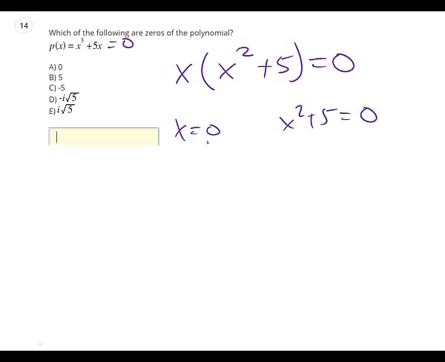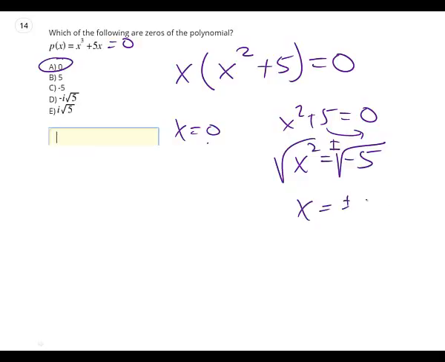So one of our choices is 0. But notice it's a multiple response again, right? So I might have more than one right answer. What are we going to do to move that 5? Subtract it, and then how do I undo the squared? Square root. And what do we write in front of the square root? Plus or minus. And then when we see a negative, what do we got to do? Make it imaginary. So my other two choices would be D and E. So it's A, D, E would be our letters that would be correct.